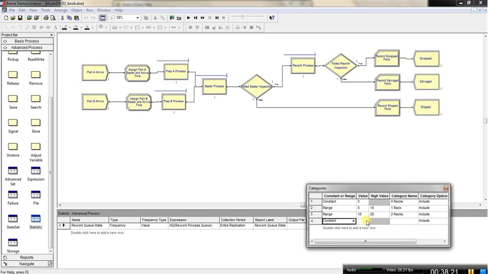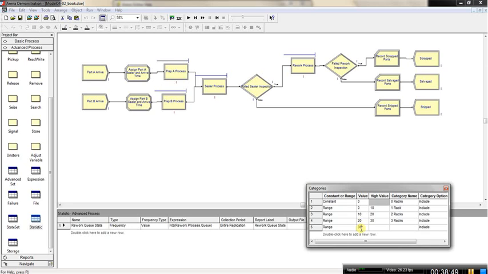Next, we're going to have another range, with 20 as the start, which means more than 20, up to and including 30, so that's going to be 3 racks. And last but not least, one more category.